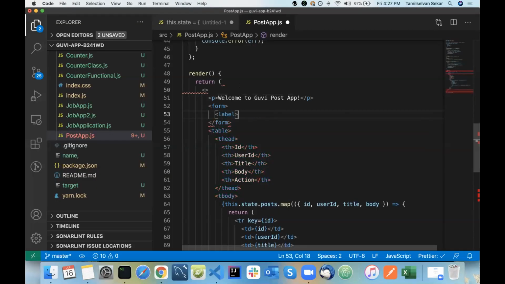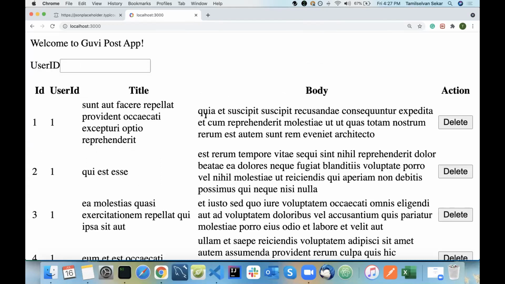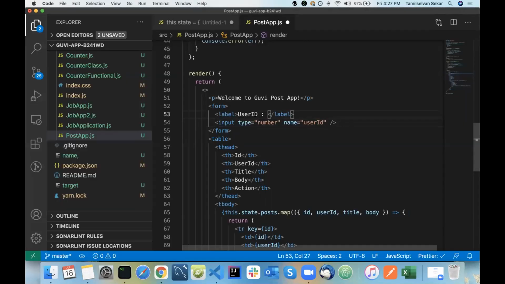I will have a label, first parameter user ID, and an input. This is an ID, so I can have it as type number. I can give a name to that field, user ID. So we have our user ID ready there.